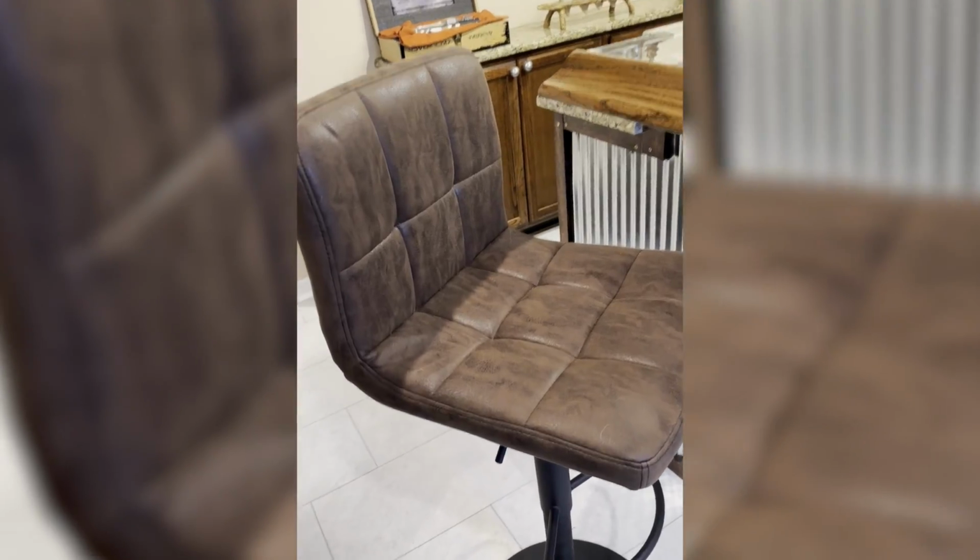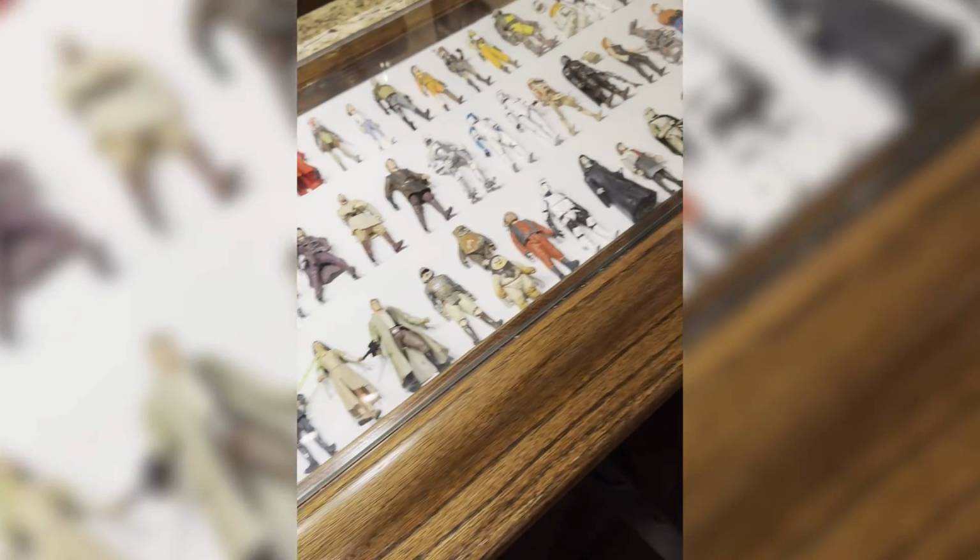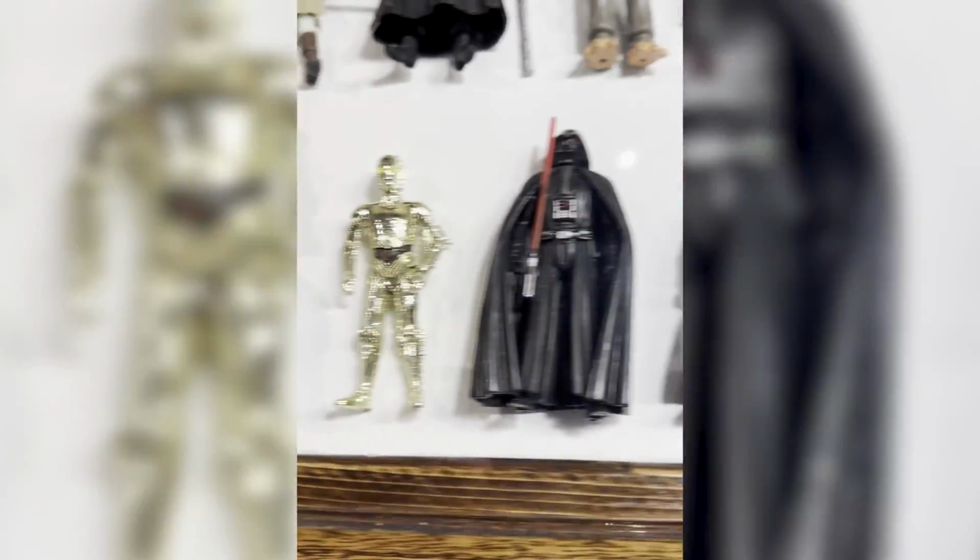But what about the bar itself? We have this rugged industrial Tatooine feel on the bar. These chairs I bought, I felt looked just like the Millennium Falcon's seats. And then there's the bar top itself, filled to the brim with Star Wars action figures from the 90s and 2000s. I started with the original trilogy characters along the bottom with some Rogue One next to it. The prequels filled the middle, and the Clone Wars and some Legends, followed by the sequel trilogy and Rebels on top.